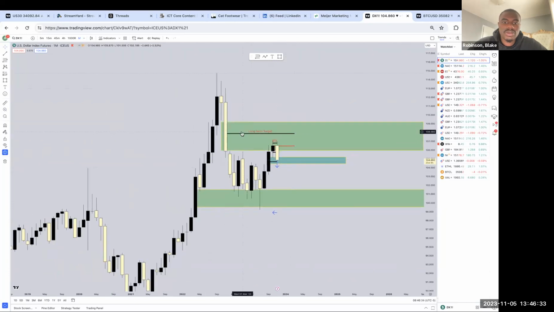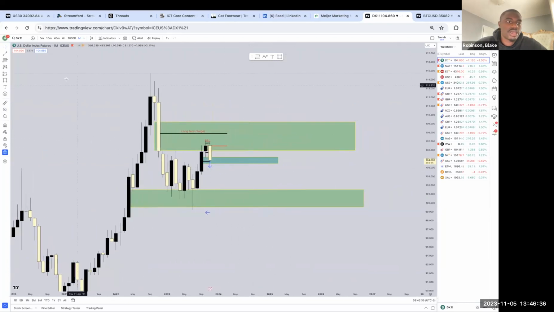Up until this month, looking at the dollar index in the monthly time frame, we had been in this consolidated range. You can see we swept sell side liquidity there and traded into this imbalance. Even inside of the imbalance, we know there's going to be sell side, and there's also sell side underneath these lows. Over the past couple months, since June or July, this is what's been going on in the bigger picture. Trading into this gap, we got sell side in here, we accumulated, and then we took out the sell side underneath these lows.